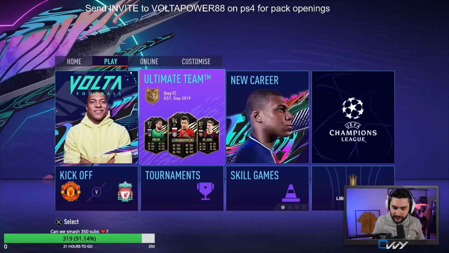Unfortunately, we can't open them because of the rewards. But still, it was a super, super nice wrap. Very nice stream, boys, with a few good pulls in the icon packs. With Fernando Torres Prime. With that mid Petit, who was a small win. But Fernando Torres, a big win, in my opinion.